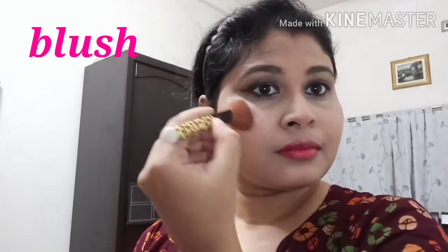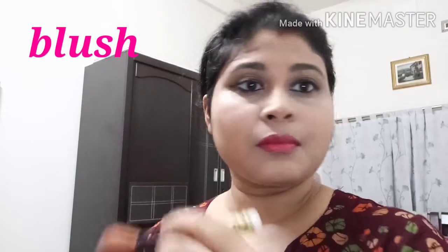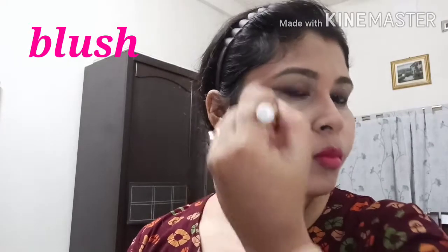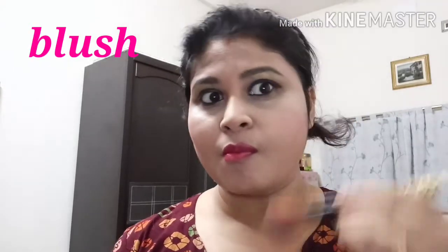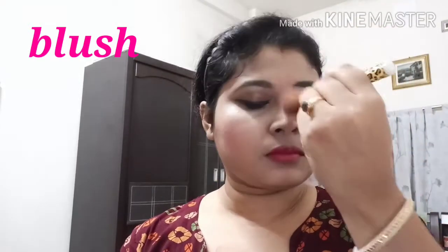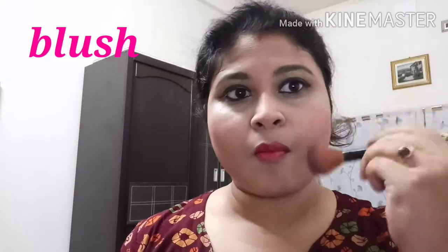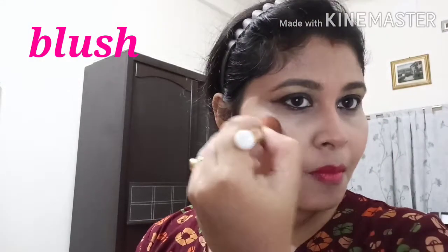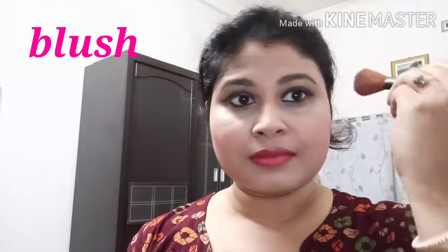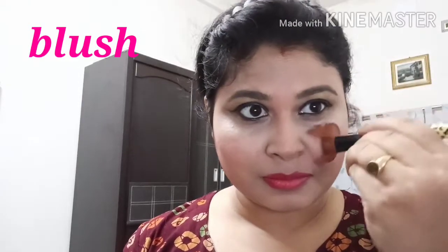The next step is the blush. Yes, I use the pink blush because I think this pink color suits everybody. Everyone looks really good with the pink color. So while applying this blush, just pout your face and apply to the cheekbones, then a little bit of your nose, then to your forehead. Just make an even tone to your face.